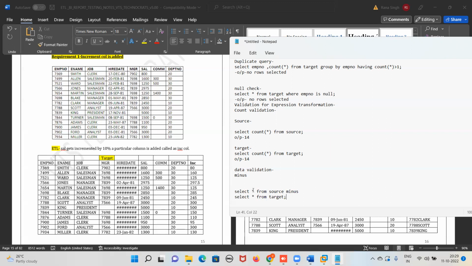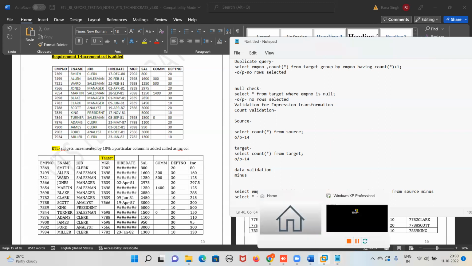Select star, and if I write the names, suppose EMP number, ename, job, hire date, MGR, salary, commission, department number, and then sal into 0.1, and I give an alias name increment. This is the column that is required. Now, is it like the target? Yes or no, guys?